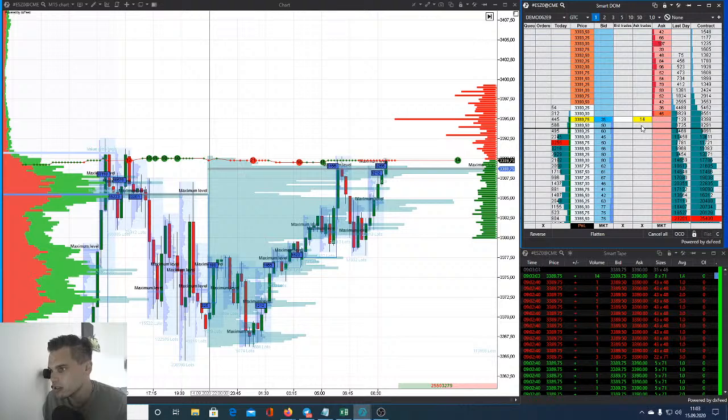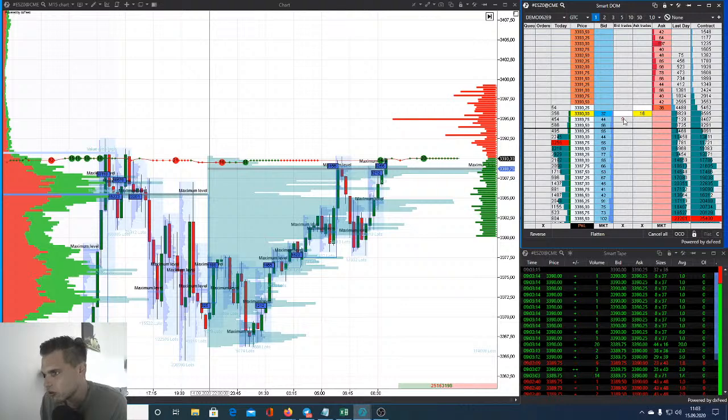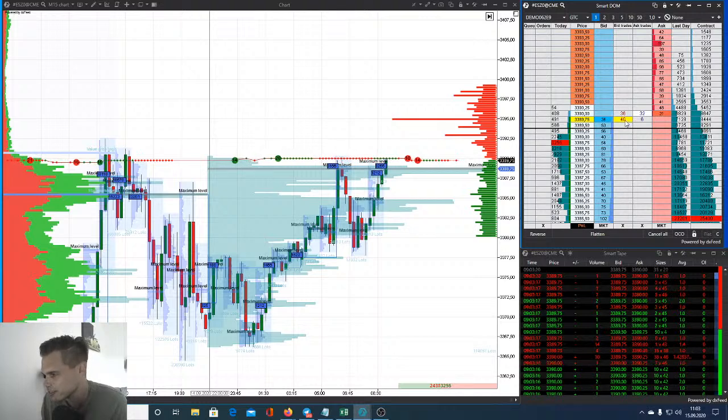Still 71. Just took out the entire sell limit. That's 40 left. Look, the buyers are buying their way upwards. There are no aggressive sellers in the market here. 31, sell limit taken out. 32, now aggressive sellers coming in here. Team bears trying to strike back, but bulls are very, very competitive. They want to win this, almost the first goal of the day if they break this resistance.